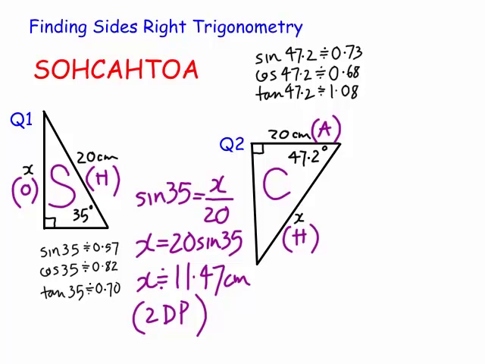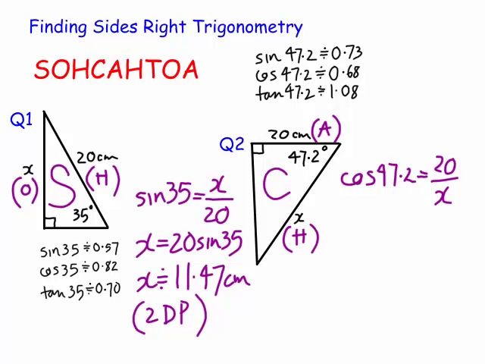Then we set the ratio up. The cosine of this angle, 47.2, is equal to, well, we can look up there, 0.68. That's what the cosine of that angle is. And the ratio is the adjacent, 20, over x. This is the equation we have to solve now, and we need to make x the subject. A lot of people can just swap that around and say x is equal to 20 divided by cos 47.2 straight off.